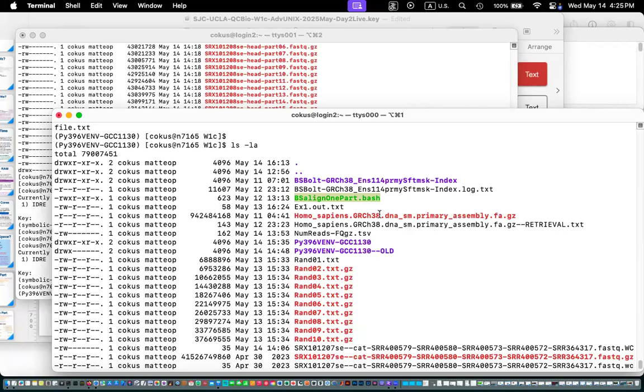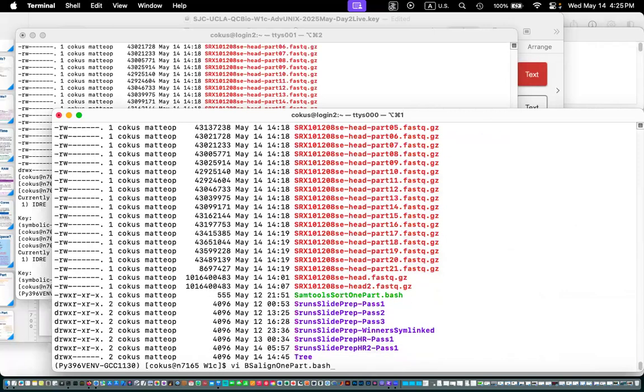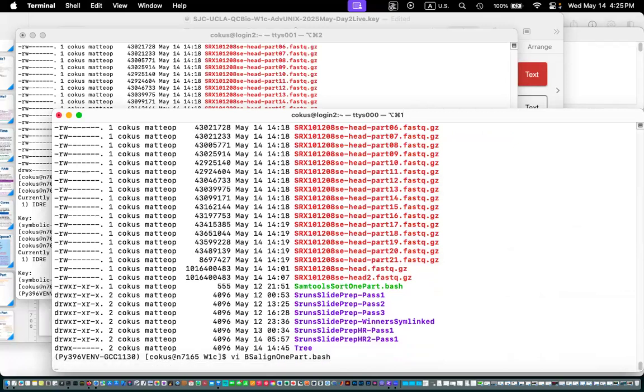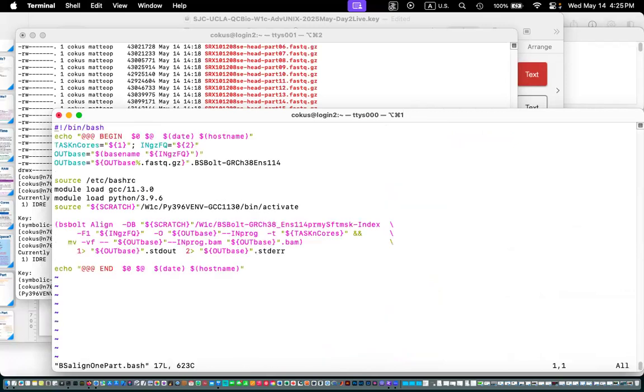If you know VI, Emacs, Nano, you can edit the file directly on Hoffman. There's all kinds of ways you can edit files on Hoffman, but basically we need to make a little change to this file. I'll show you VI. So I'm going to VI that file, and it's going to bring me into an interactive editing of this file. And VI knows it's a shell script and has activated syntax coloring for shell scripts. And the line we need to change is this one, right?